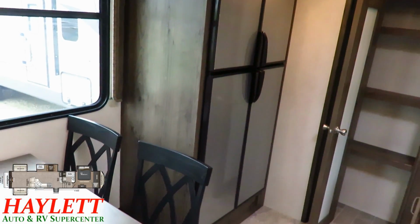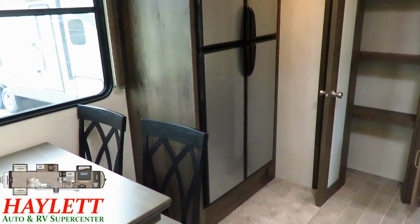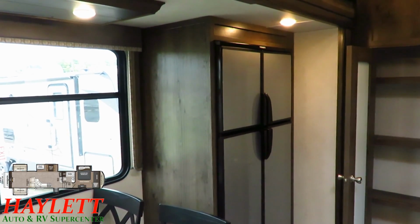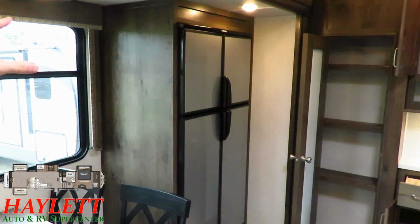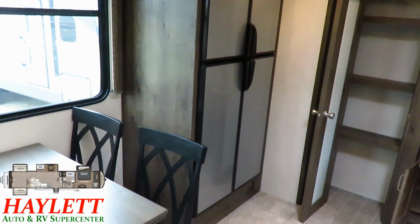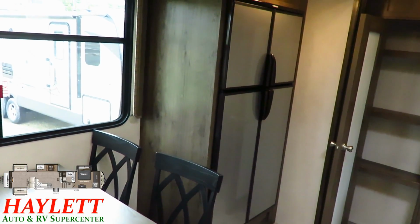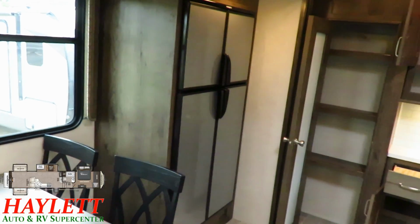Now, the 372 even number has an RV fridge that's gas and electric. It will automatically change over from electric to gas mode in the event of a power loss. You can also run the propane system going down the road unless you're on a ferry or in a tunnel. There's only a few specific times where you really can't do that. What we like about this versus the 373 with the electric fridge is, again, that auto changeover. So if you do lose power, or if you choose to do some off-grid use, with the electric-only fridge, the house batteries are not going to last terribly long. That propane, you can run an extremely long amount of time with that.